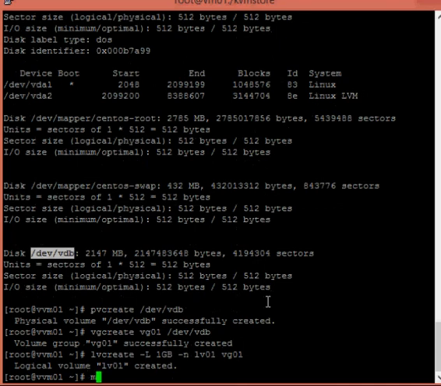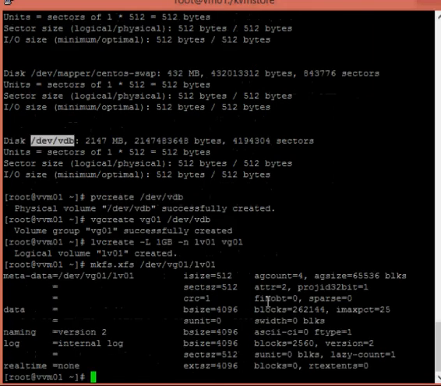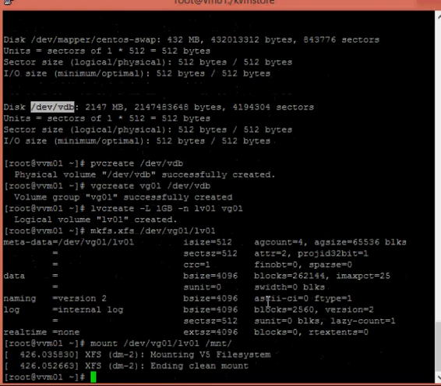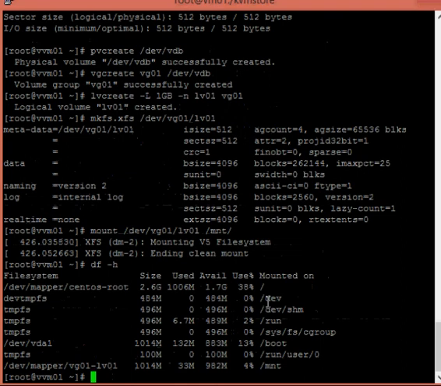Okay, now we'll create the file system on the new disk. Now we'll mount the file system. You can see the file system is mounted.